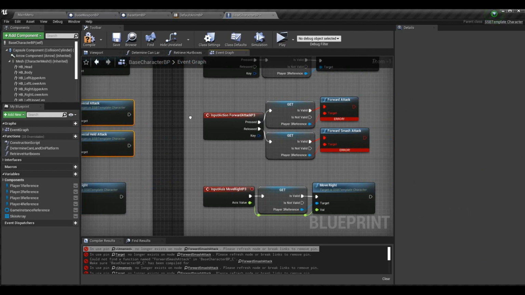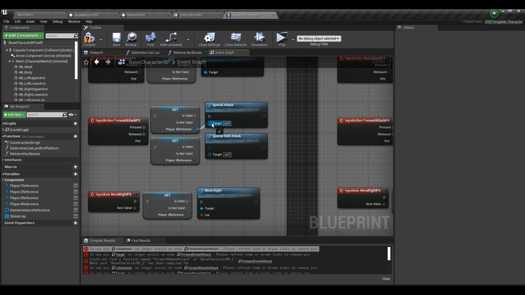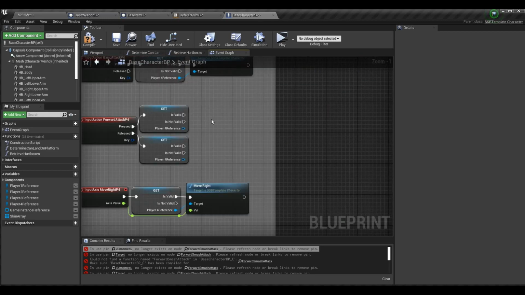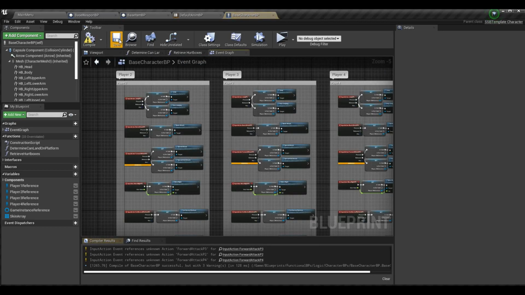And so basically I can just copy these two now, and I can paste them in all of my scenarios. There you go. And now my base character should work.